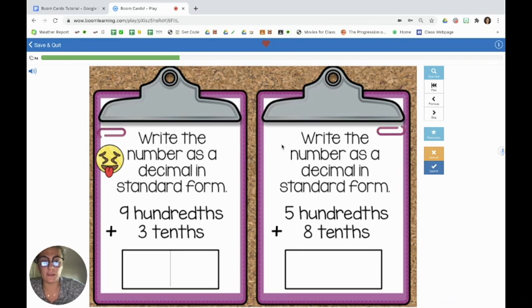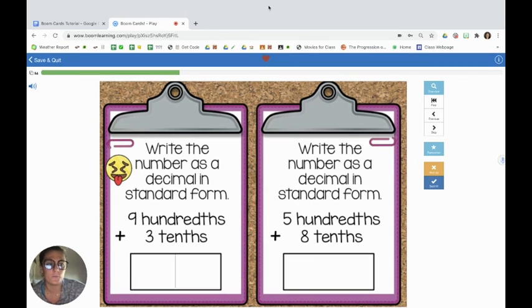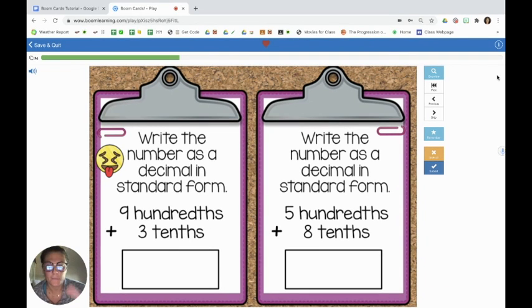All right. So yeah, then I skipped all the other boom cards, and so as you can see, after I did the ones that I knew, I came back to the beginning and have to complete those. So that's how you complete a boom card set. Once you complete the boom card set, it'll say you made it to the end of this deck. Would you like to try it again? And you don't have to, but you can. But again, it will notify you when you are done at the end of the boom card set. So I hope that helps you all understand how to complete a boom card set.